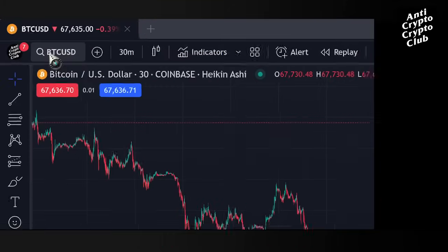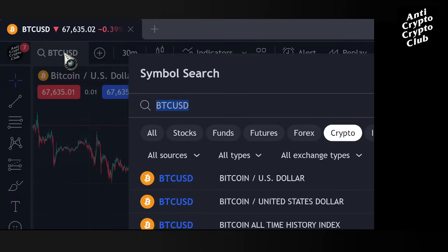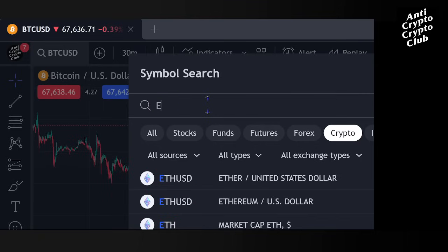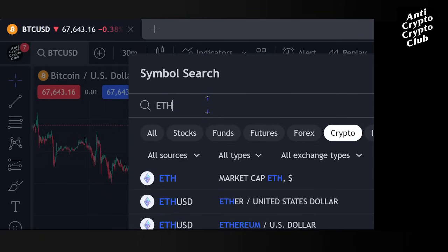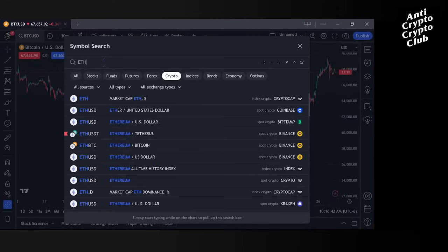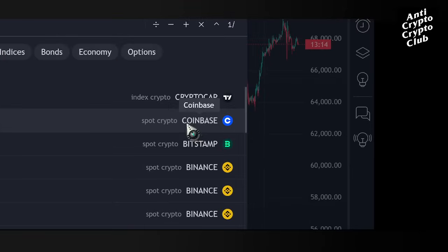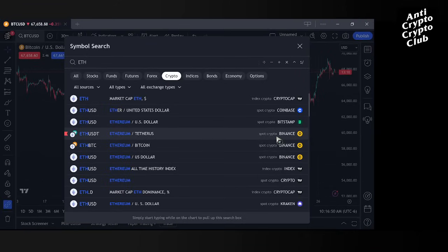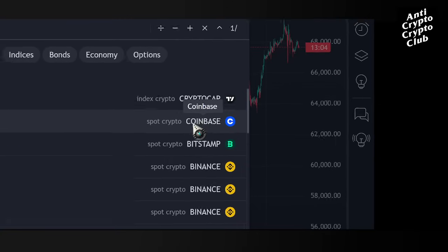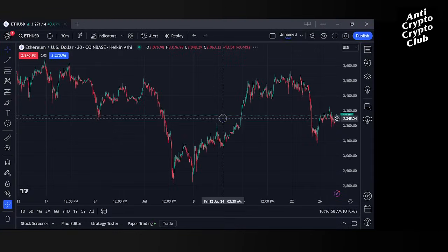We're going to come up to the top right here. This is where you can change your pair. Right now we're on BTC to USD, but say we wanted to look for Ethereum, we just type in ETH, and now this brings up this whole menu here, and on the right, these are the exchanges that ETH is listed on. So if we wanted to compare Ethereum to the US dollar on Coinbase, we just click here.